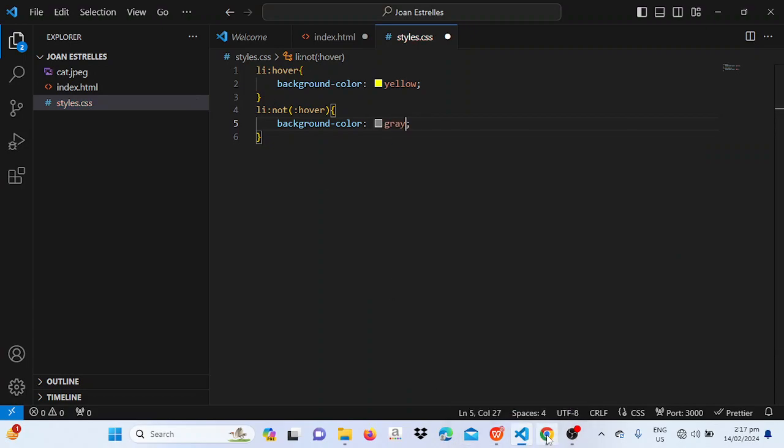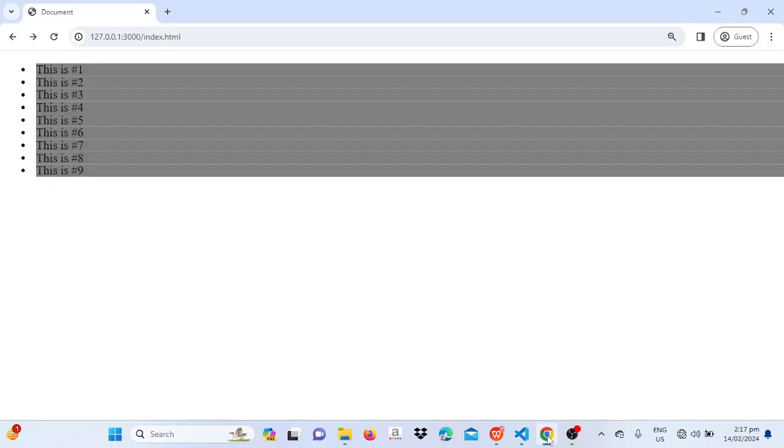Let's see. You see, when I hover this cursor, it will have a background color of yellow.